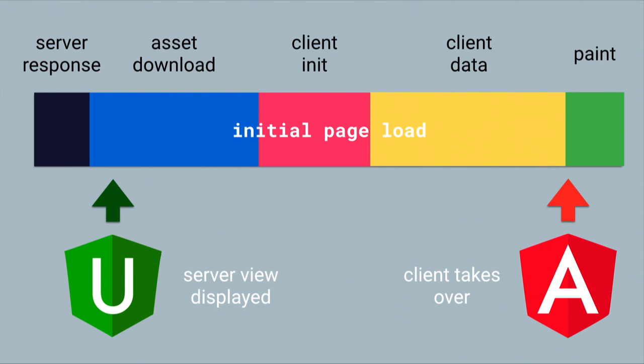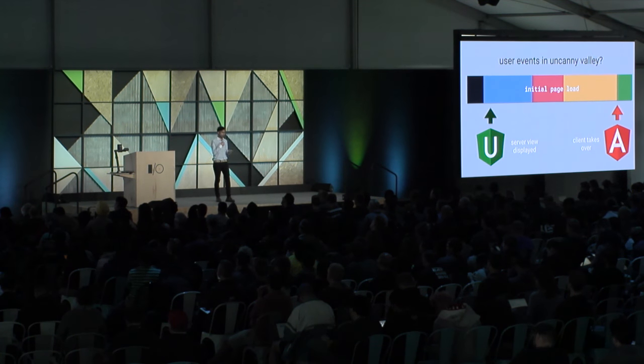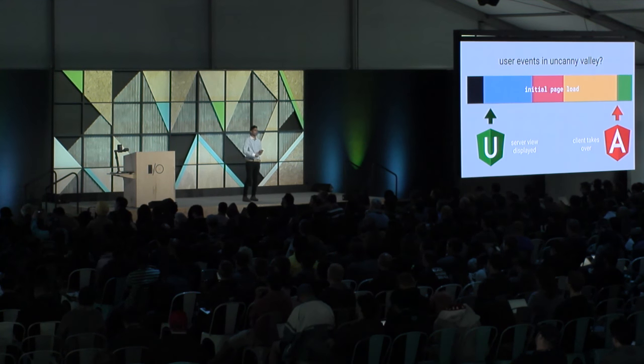Something interesting I came across is that this notion of user events being stuck in uncanny valley is pretty much consistent across React, Angular, and Ember. Even with server-side rendering, your first view, you can still end up in places where users click or touch pieces of UI where they're trying to have things happen — and they're stuck until your entire content bundle has arrived. In the Angular community, they call these 'gap events' — things the user tries to accomplish while waiting for bootstrapping to occur. Thankfully, the Angular team has been working on an interesting solution called Preboot that allows you to respond to and play back events. As soon as the app has finished bootstrapping, it replays all those events so users aren't having to redo work.